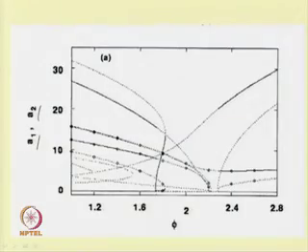Here one can observe this point at the Pitchfork bifurcation point. This point is a saddle node bifurcation point. Later we will see that in this curve there are also some points which are Hopf bifurcation points. Those things we will study in the next class.